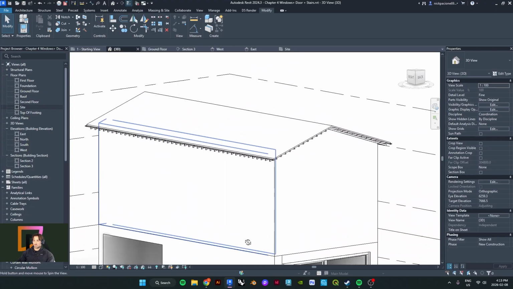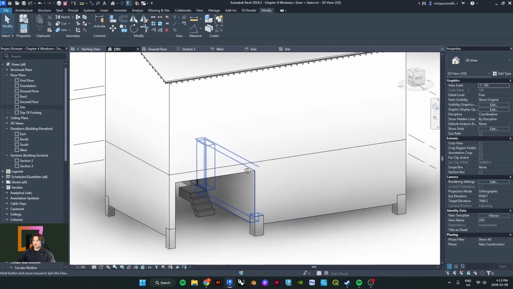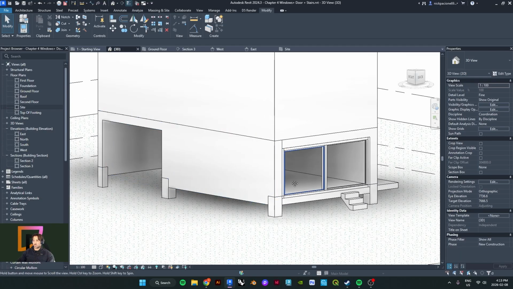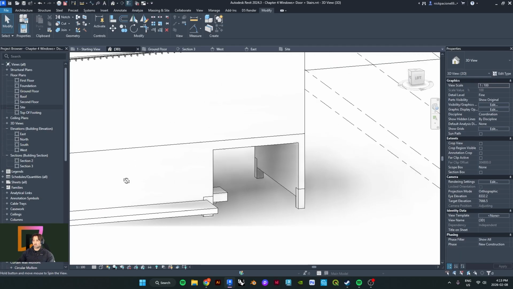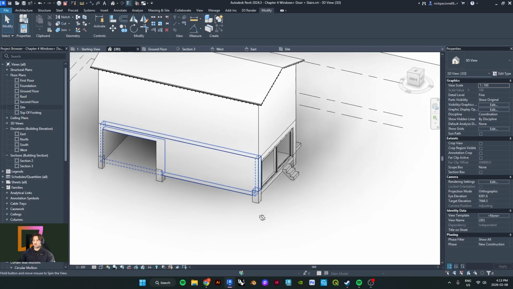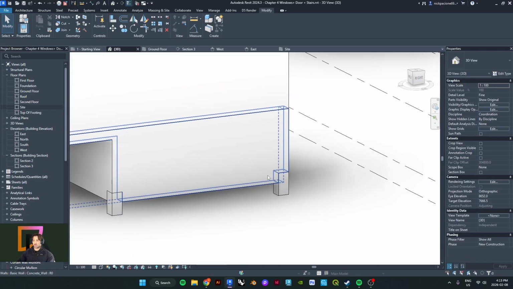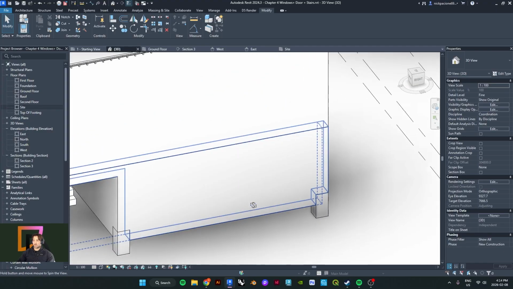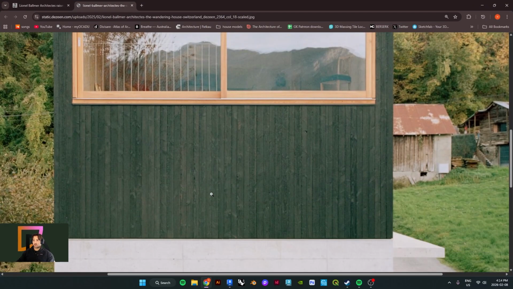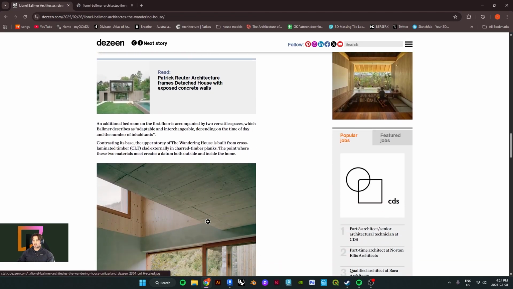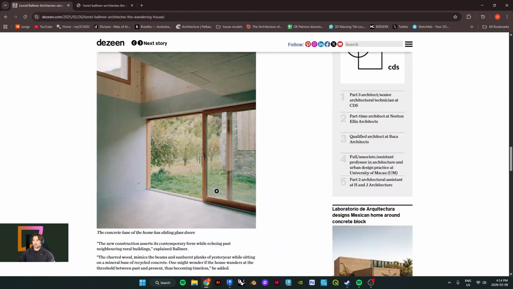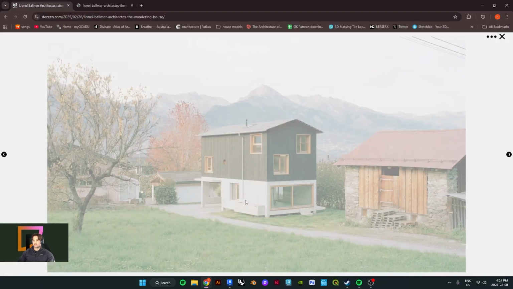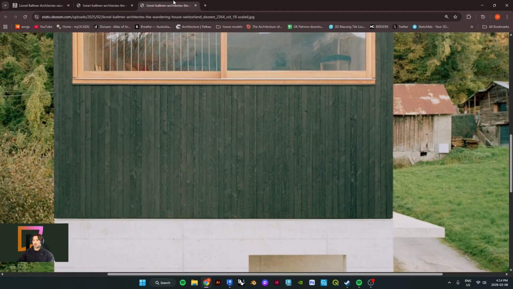Okay. So now we can move into the windows. Before we make the windows, there's sort of like a catch basin here for rainwater collection. If I go back into the photos, you might be able to see this better.